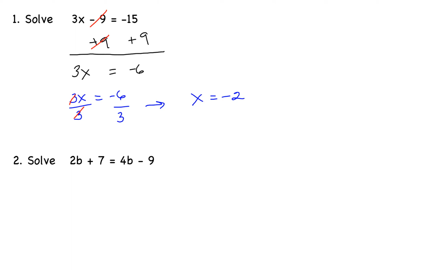Now, if you had to list the properties, I'm not sure if your homework assignment tells you to justify each step. This one right here would be the addition property. And you can abbreviate that if you want. So we ended up with this. Then we use the division property to solve for the next step. So if you have to list those, that's what they are.